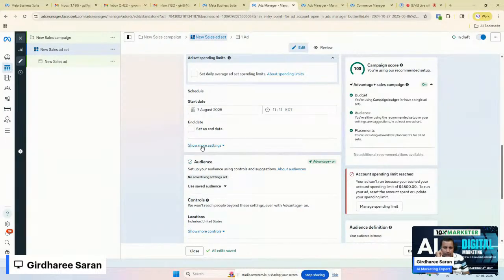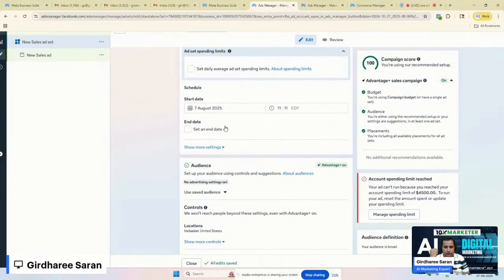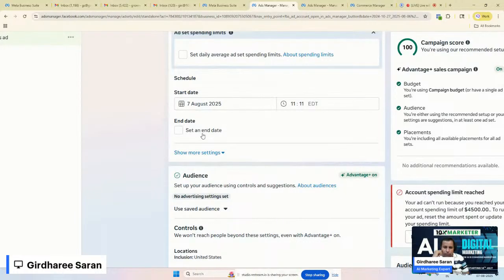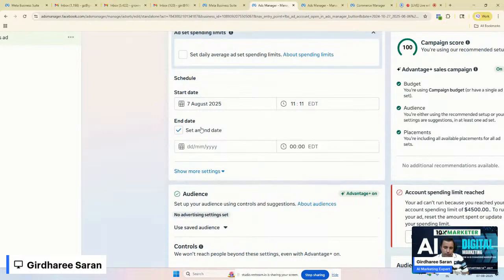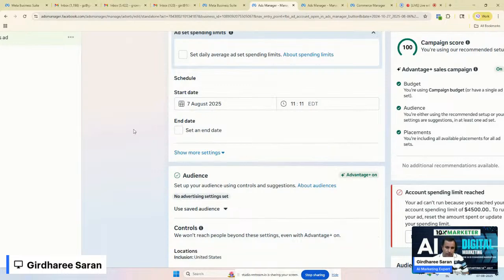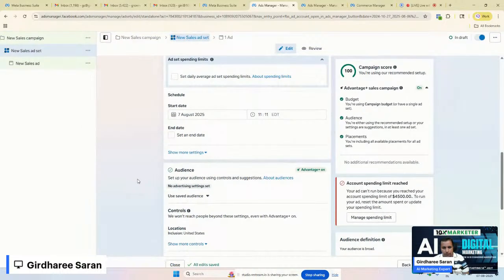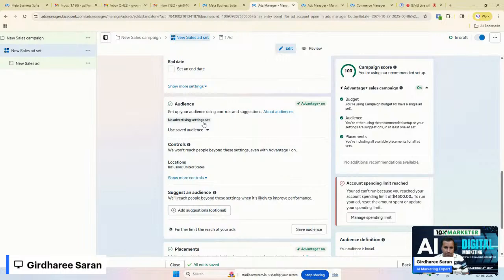And as I said in the earlier campaign, when we are doing the lead gen campaigns, if you want to set a sales campaign or daily budget campaign, you should always set an end date. You don't want to forget about a campaign. If the sale has already ended, then maybe you will end up spending money and you don't have the product on your website. So always have an end date in mind. Otherwise you will lose money here, either for yourself or your client. So be very careful. Always make sure you have an end date for your campaign. You can put a future date, but make sure it is a correct date.